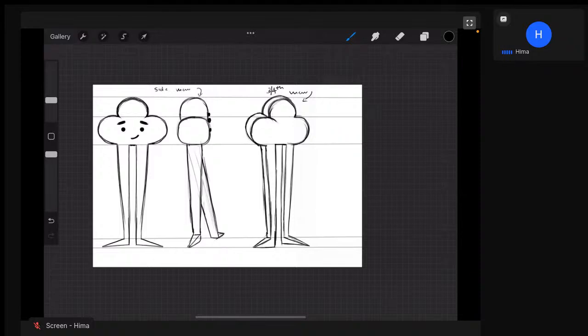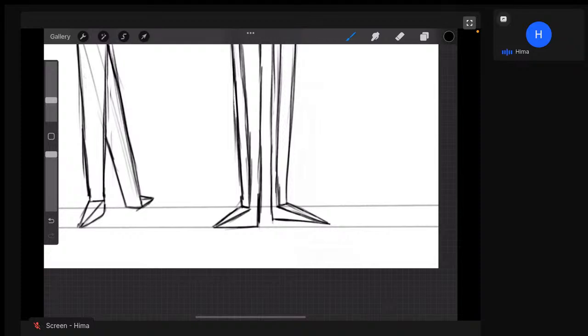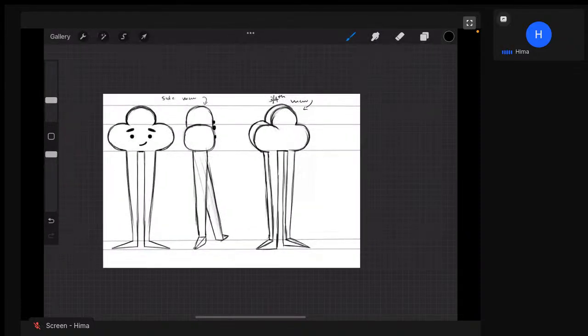Okay, yeah, so look at this dude right here. There will be another line here. He's looking that way essentially. I should have erased it. Okay, do you guys have any questions? Do you want to look at me color this?